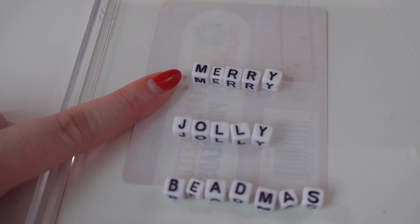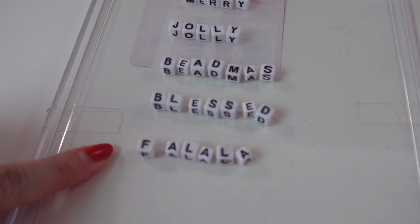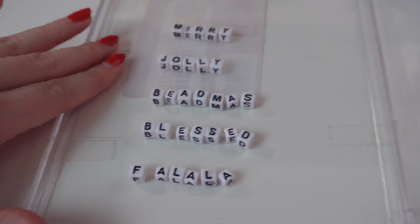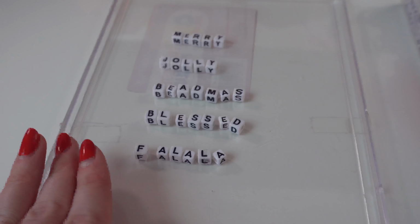Okay, so we have Merry, Jolly, Beadmas, Blessed, and Fa La La La. Don't forget to use our hashtag Beadmas in today's video, but now we're going to close up our letter trays and pick out all the colors for our bracelets.